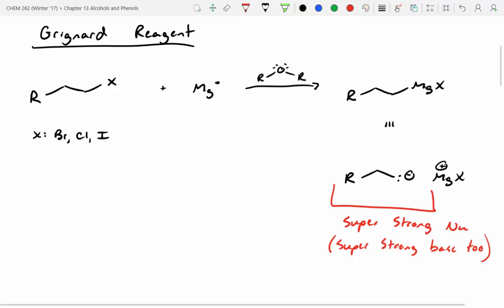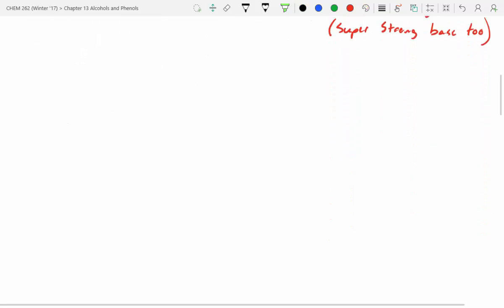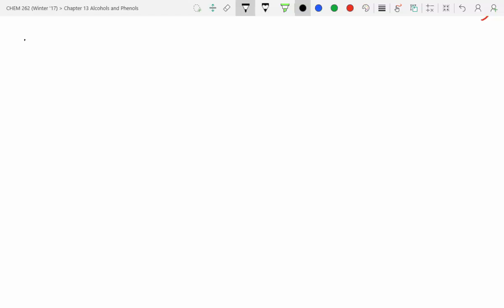So let's take a look at a common reaction with Grignard reagents. Let's say I've got acetone, and I'm going to first treat this with ethyl magnesium bromide. And then afterwards we'll treat it with water. But what I want you guys to do is to try to figure out what you think the intermediate would be if we treated this ketone with ethyl magnesium bromide. So I'll give you guys a minute to work on this, but check with your neighbor and see if you agree with the reaction.